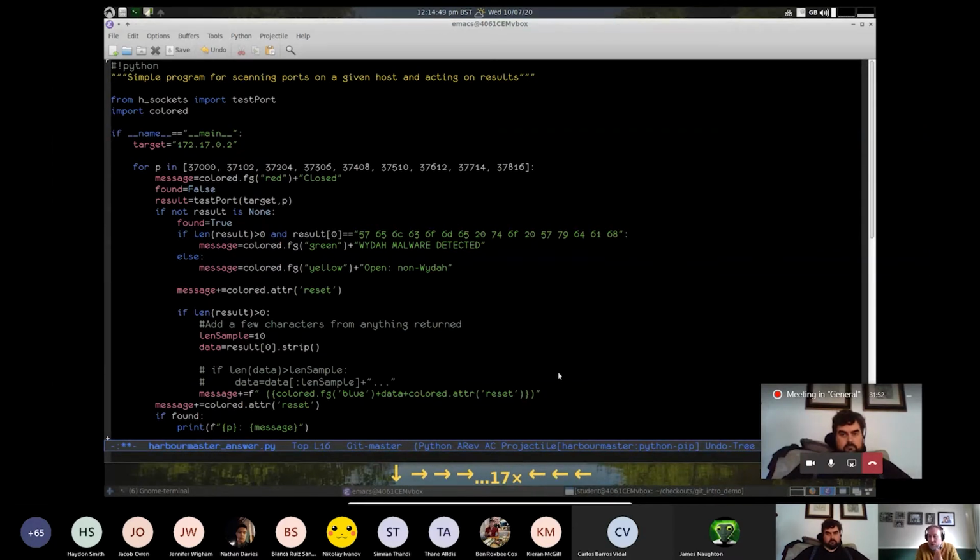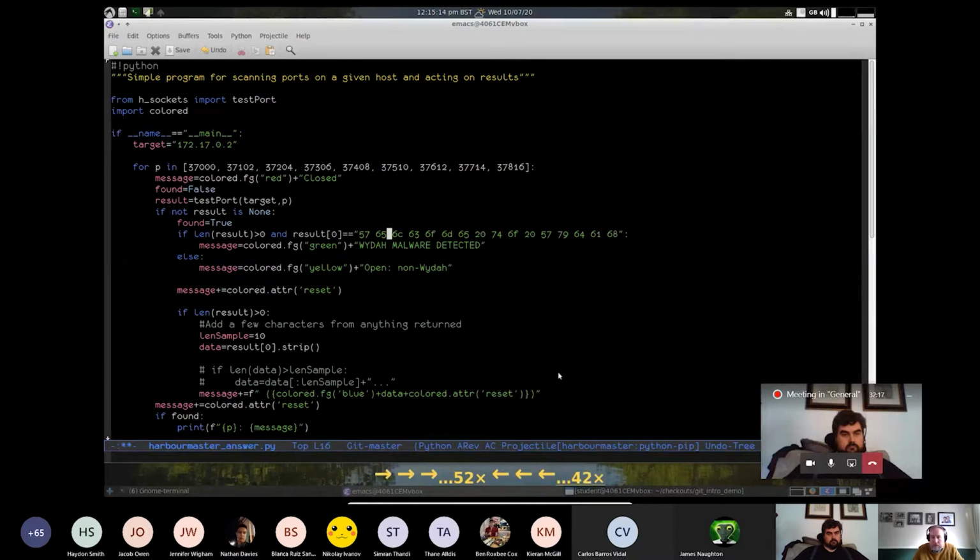So we're making sure we actually got some data back. Okay, so remember that test port returns either none if the port is closed, or returns a list where each item is a line of output. Okay, so if you've got multiple lines, it's got multiple items in there. And so we check this, and we check to see if the 0th item, that's the first item in the list, is equal to the magic sequence that we expect from wider.